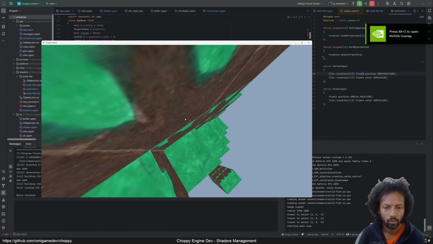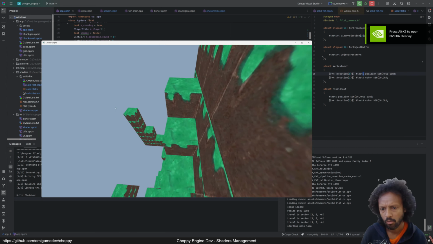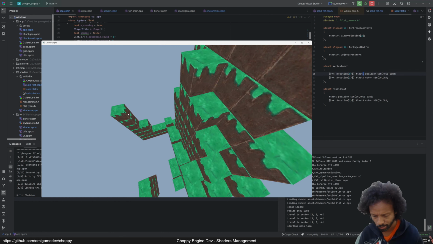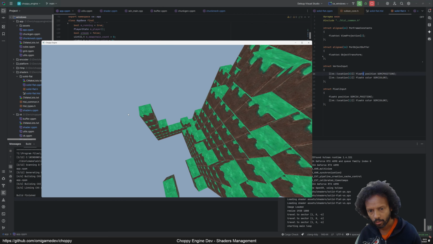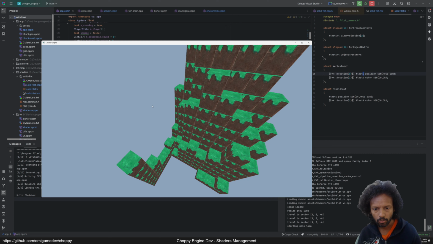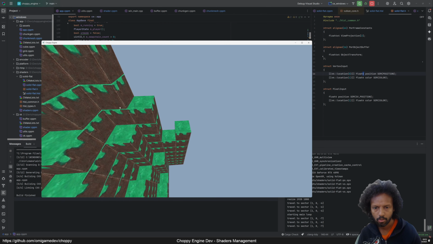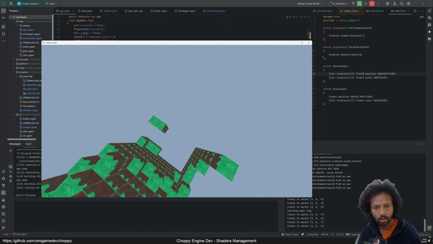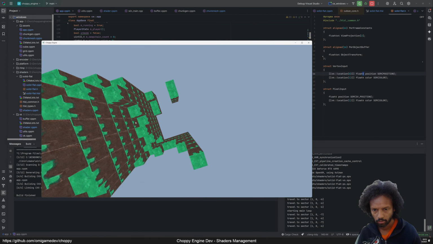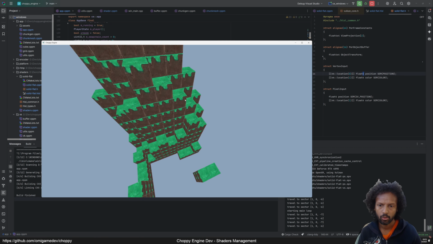What? What's that? Oh, terrible. So there should be water in there, I guess, which isn't.